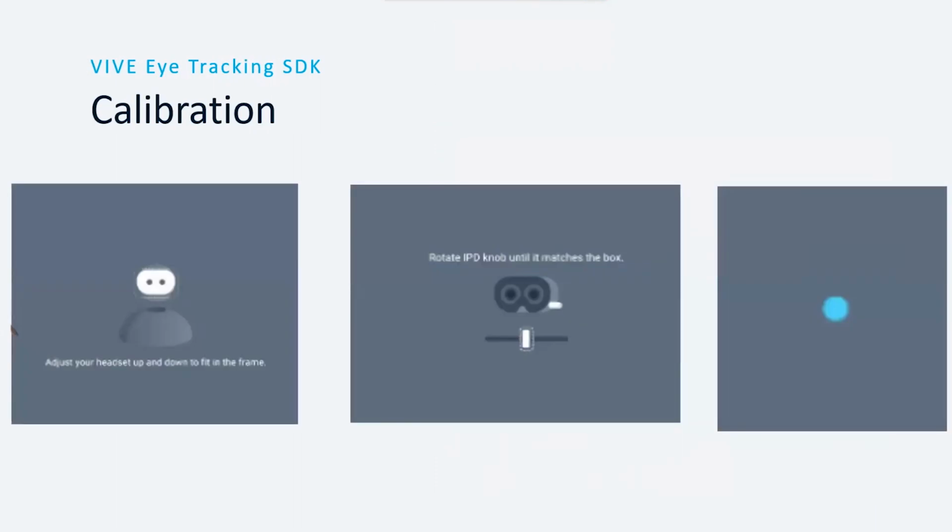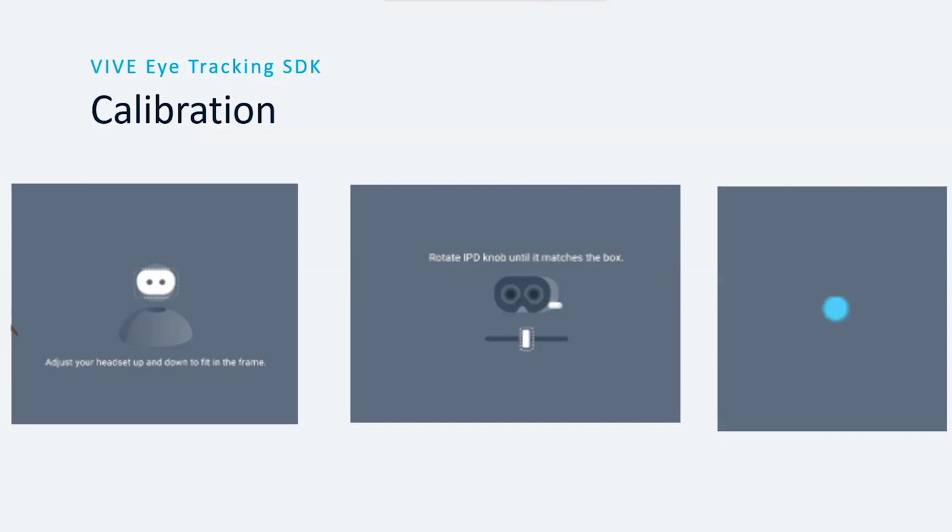It's a 3-step process. Basically, it tells you whether the headset's on right, if it's too low or too high on your head, so it can track the eyes. Then the next step confirms whether your IPD is set. If it's way off, you can still use the knob that we use on the Vive Pro to adjust the IPD, but it tells you when it's correct because, of course, it's tracking your eyes. And then the third part is this dot that appears, and then it'll move around and tell you to just follow the dot with your eyes.